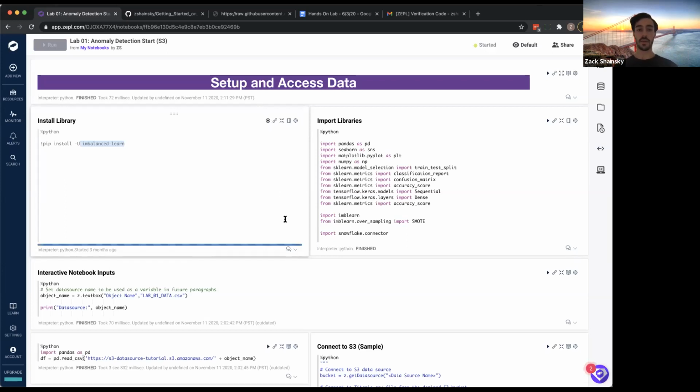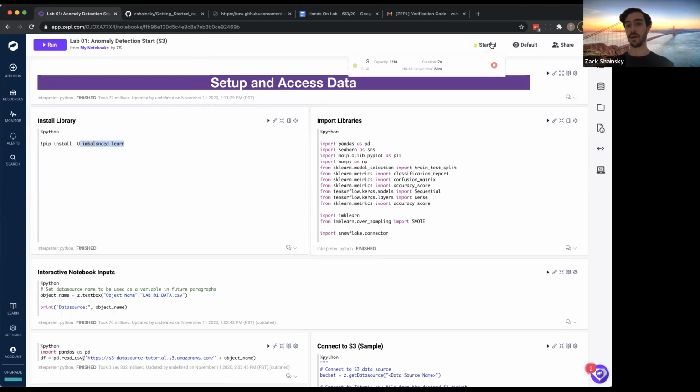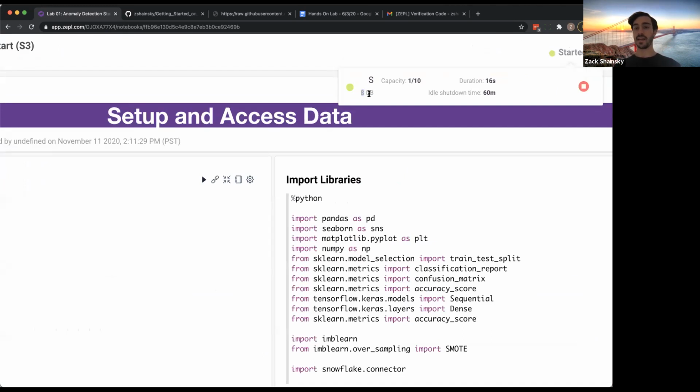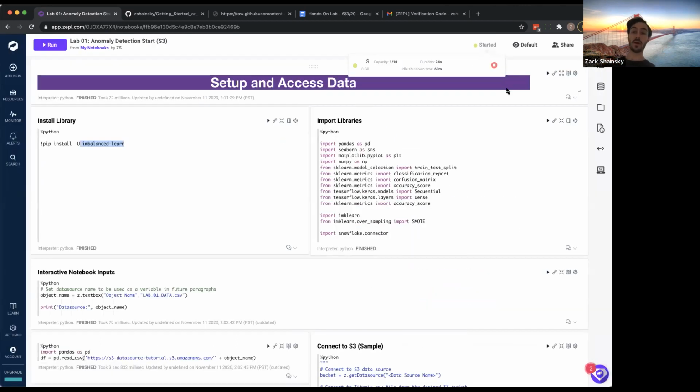So go ahead and start that up, and you'll notice that the paragraph is running, it's executing, and something happened up here where we actually started a container, and that's running behind the scenes. And you'll notice that we are running a container that has 8 GB of memory, and the idle shutdown time is 60 minutes. So if we don't interact with this or run any code in a 60-minute window, it'll automatically shut it down. And we'll track the container runtime down to the second. So we won't be billing you for an hour's worth of runtime if you only use it for 15 minutes or something like that. Okay. There's also a manual shutdown here.